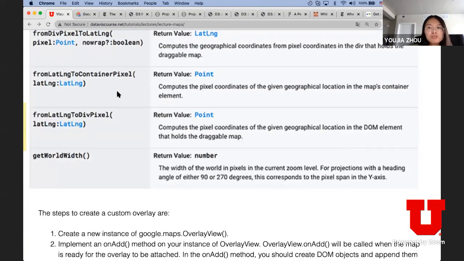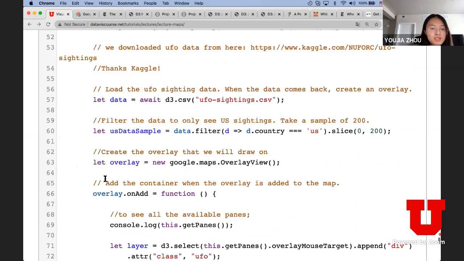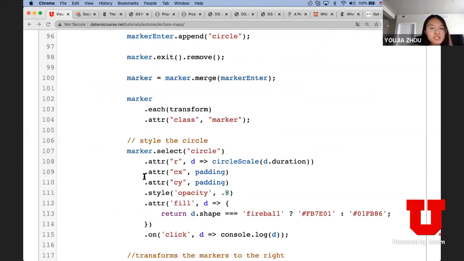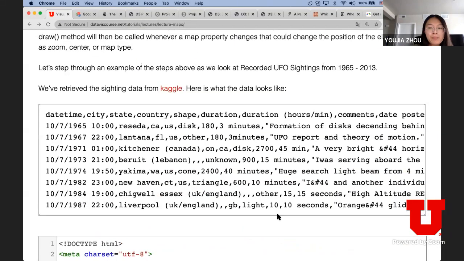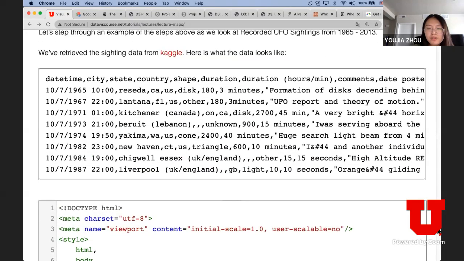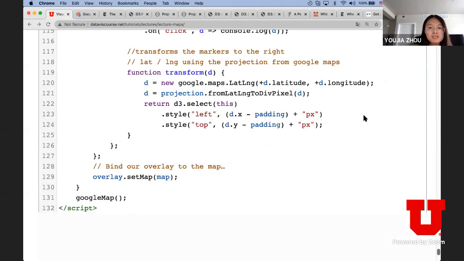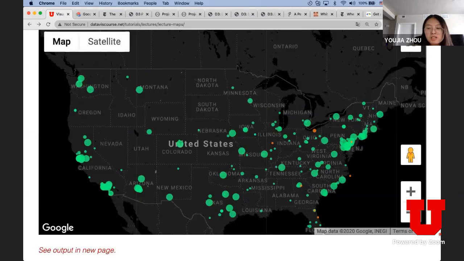Here I will go through an example to introduce how you actually use this overlay class to create these visualizations on top of the Google Map. The final result will look like this. So you will be able to add circles on top of the Google Map.